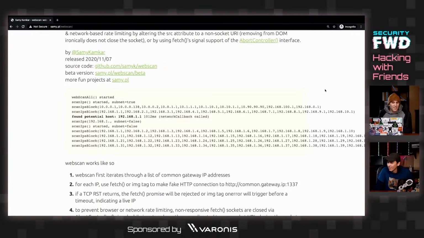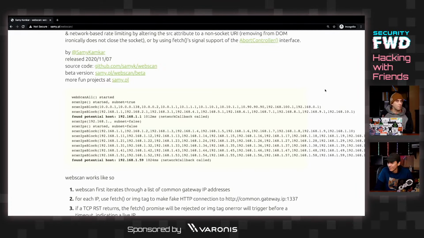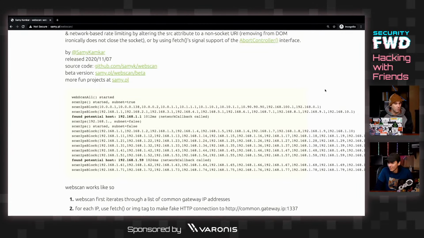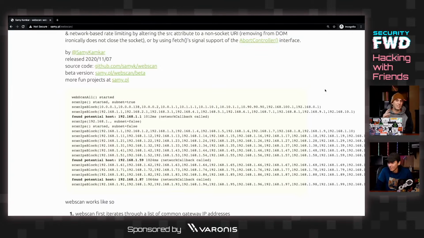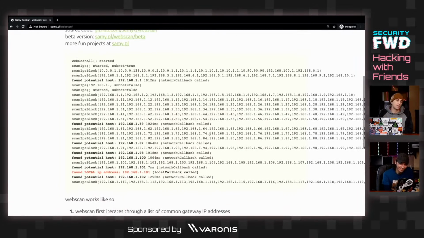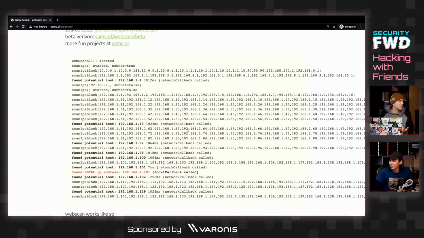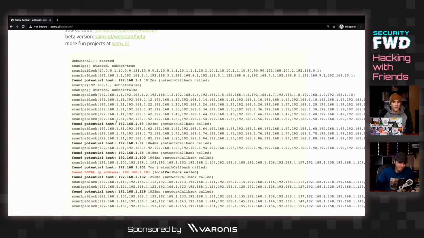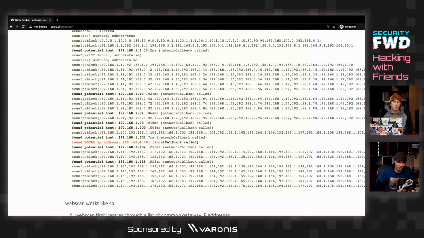Once it finds the subnet range, it will then start to look for every possible IP address on that subnet range and attempt to open a connection with them. And if the device responds within 1 second, then it will move on. It will assume in less than 1 second that it will say, hey, this device is on the network. So once we find these hosts, you can see right now. I was going to say, you must be connected to the actual network. There we go. Look at this. Studio network.